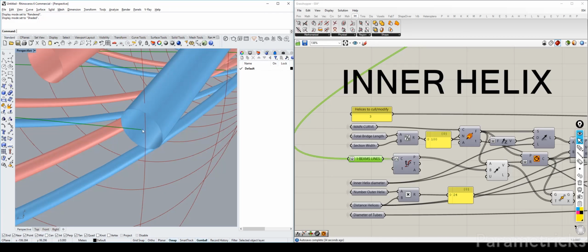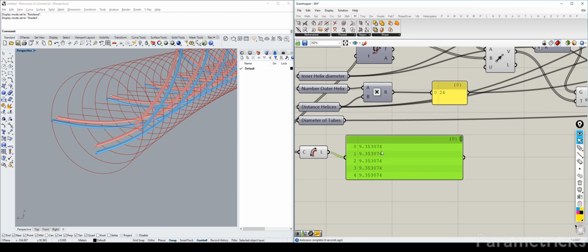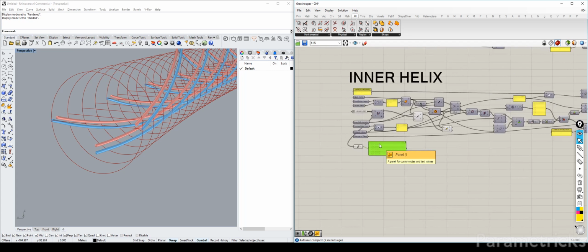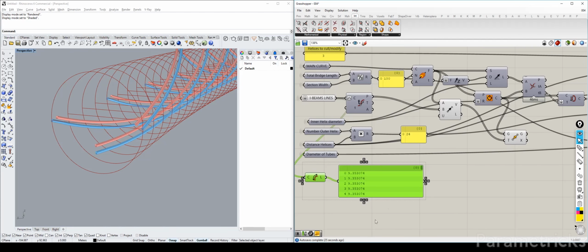It just comes down to the radius for the inner helix is actually not 9.4. It's actually 9.35, etc., etc. So it is slightly smaller than what is being said. It could be that they just rounded it up and give you a good number to start with, which is very plausible. So what I mean by that is we cannot use 9.4 as a parameter for the inner helix anymore, but we have to use this number instead in order to make sure that there's no gap here.